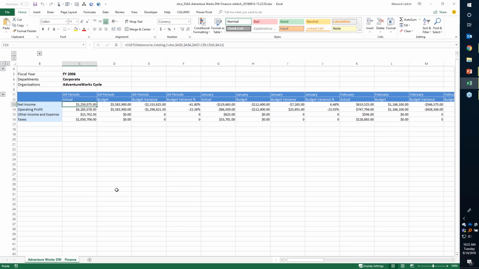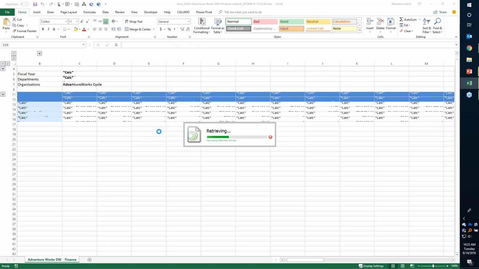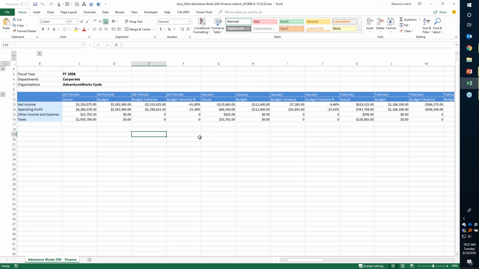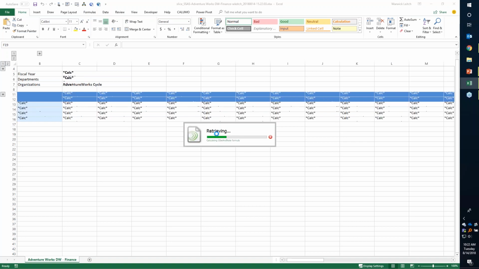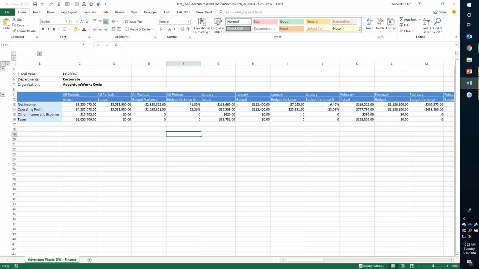We're in Excel. We have a special formula in here called a C-get formula that you only get with Kuhmo. And what does that mean? Well, I'm going to hit F9 on my keyboard to recalculate. That formula knows to go back, I'll click it again, to go back to my Kuhmo web server, and it says retrieving here to go and get the very latest data.